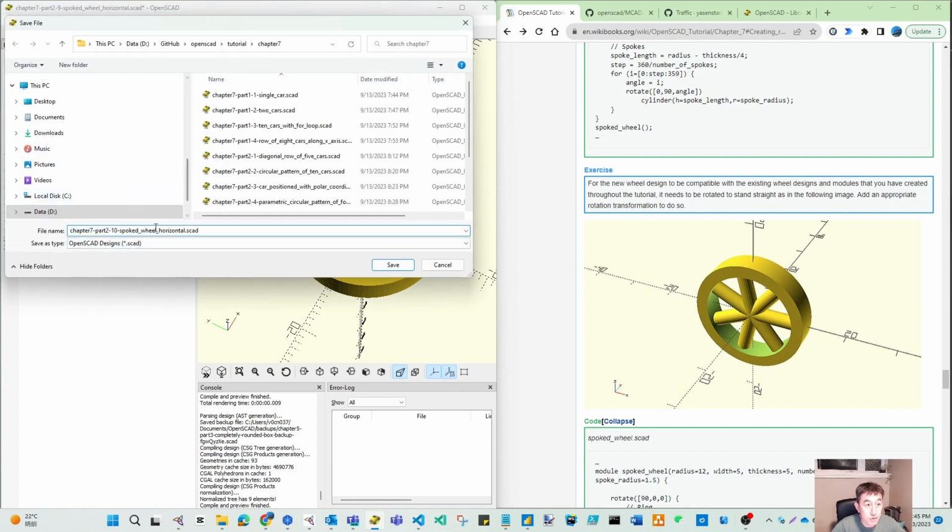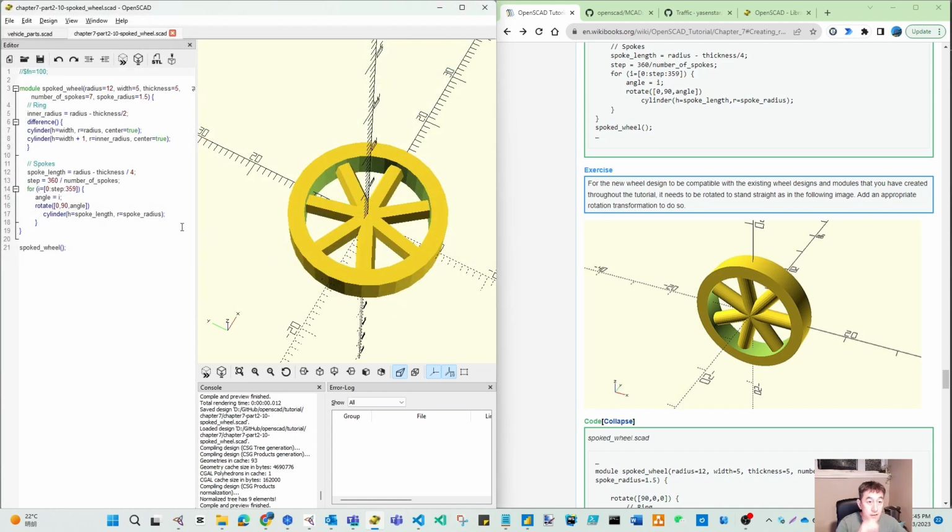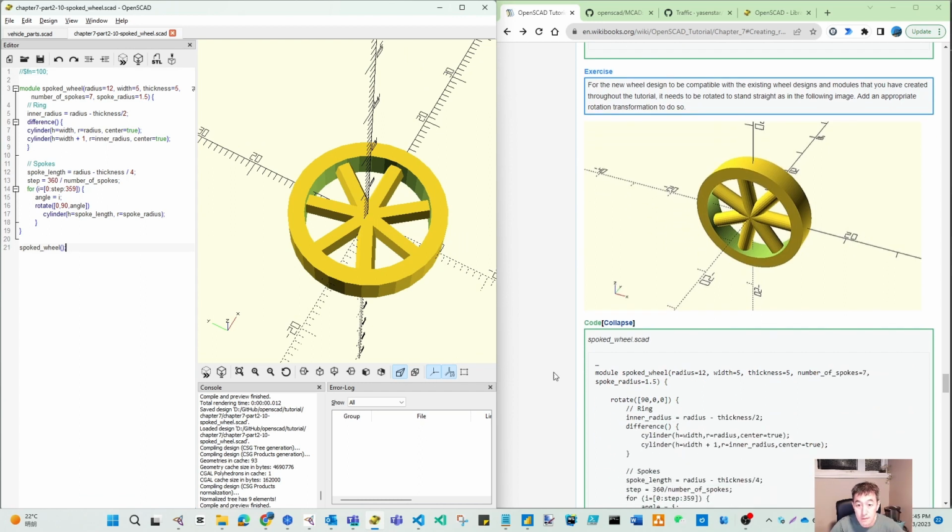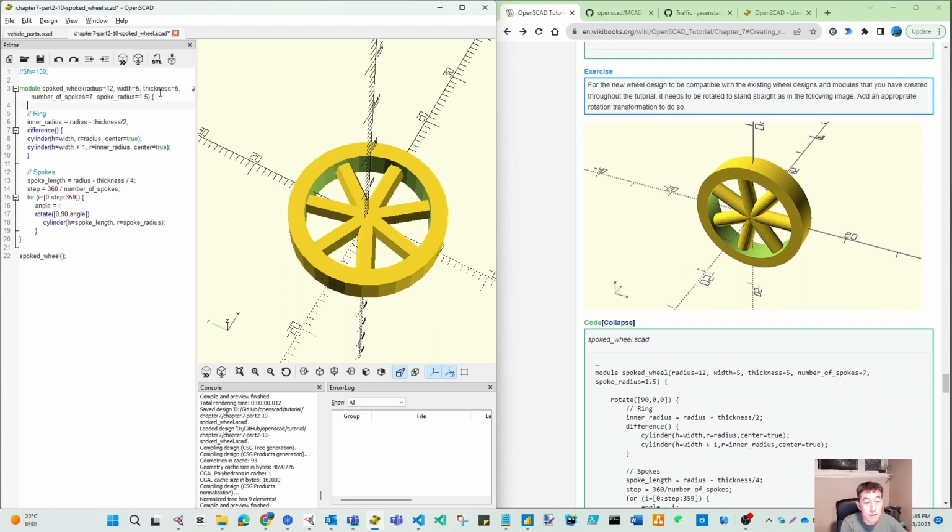It's just a spoke wheel, not horizontal, because when we assemble this into the car, they should be vertical. So the last thing is we put everything inside a rotate. The rotate is on X, so that is 90, 0, 0, and put this outside.